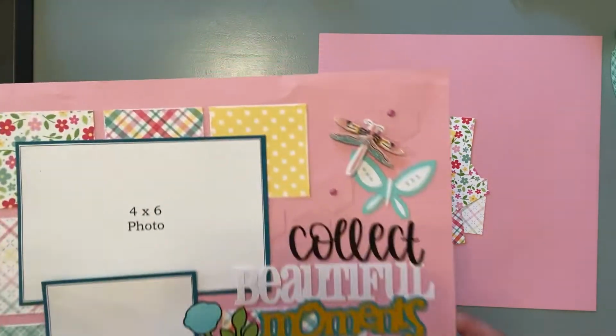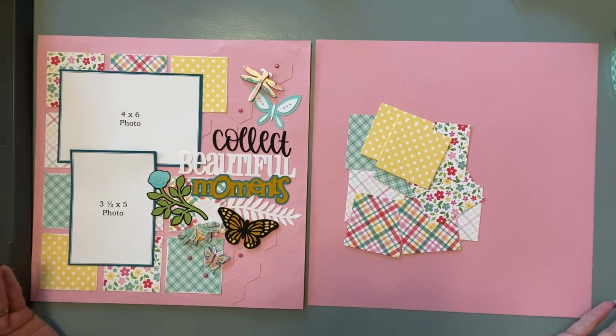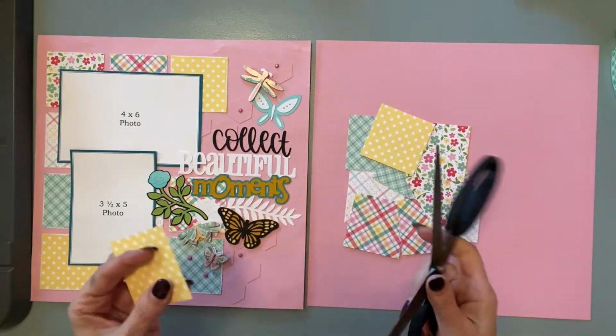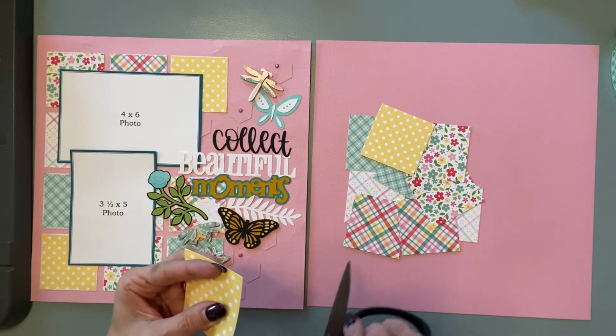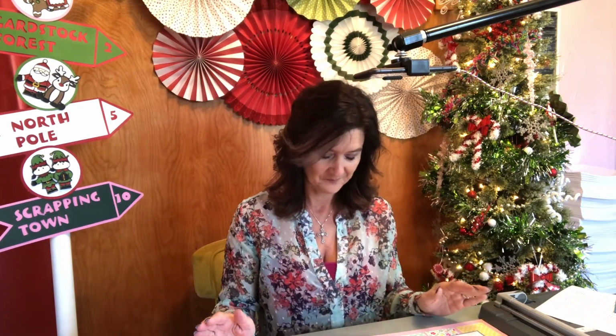Now, if you look at my final sample here, we have that roughed up white edge on each of those squares. To me, that just added a little more visual interest, but that's totally personal preference. If you want to do that, just take a sanding block and go around the edge of each of those. If you're really, really careful, you could take your Tim Holtz scissors that are really, really sharp and just flake the edges gently. If you don't have a sanding block, you could go around each edge of the paper just like so, just to give a little bit of a roughed edge. You don't have to have some fancy sanding block either, so go out to the garage, and if you have a piece of sandpaper out there, it works just the same. So again, if you would want to do that, you'd be welcome to.